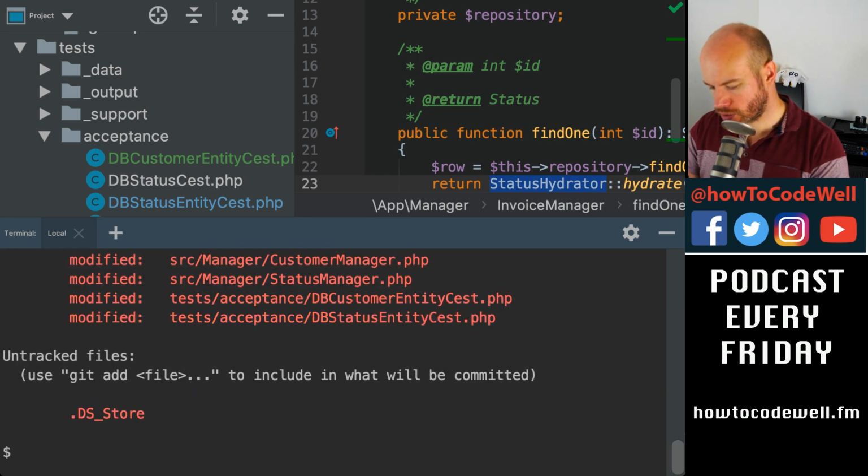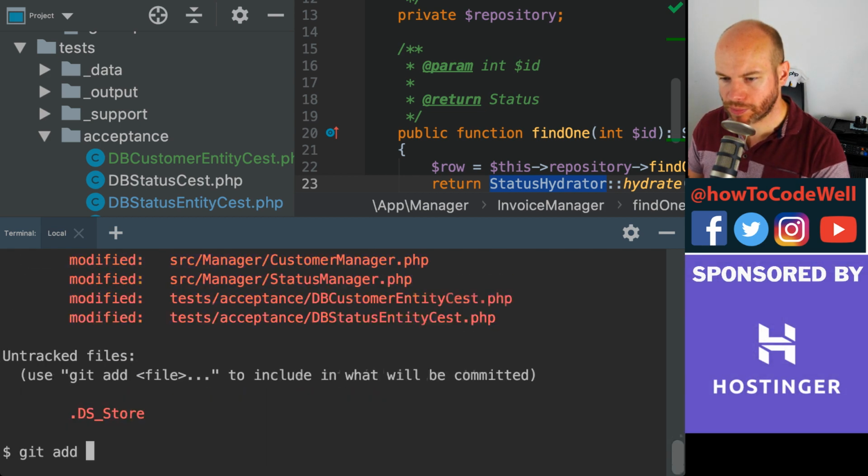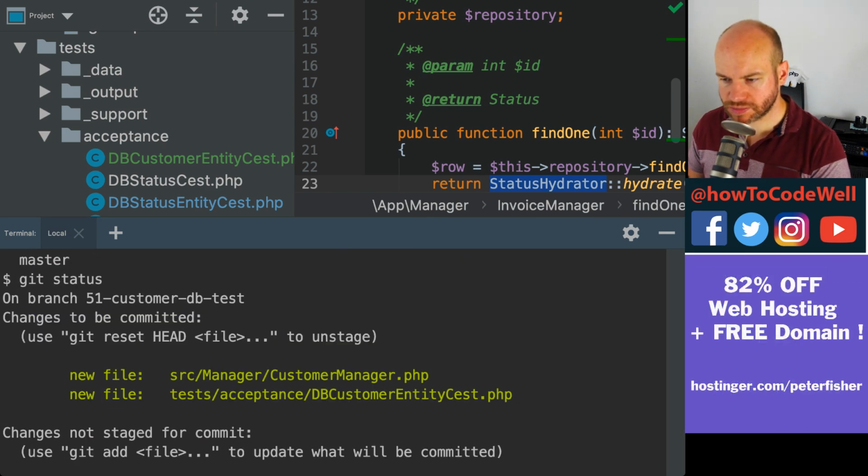Okay, so I'm going to do a git add of the new files here. So that is src manager, customer manager, and there was one more. There was customer test.